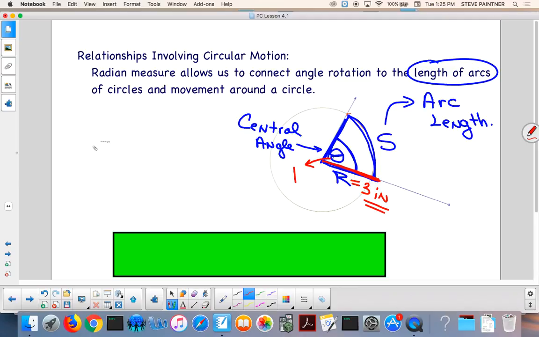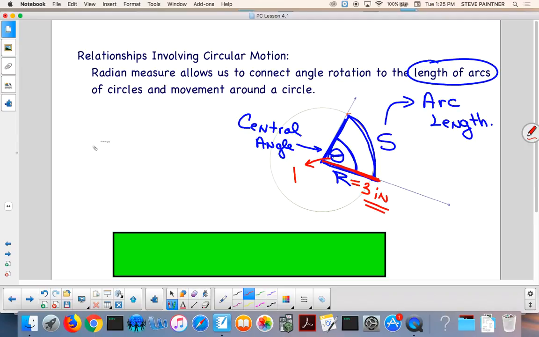John, I'd be listening, since you weren't here yesterday. Guys, what does the 1 mean? One what? Is it 1 degree? I don't have a degree symbol there. So without a degree symbol, you know what it is? It's 1 radian.